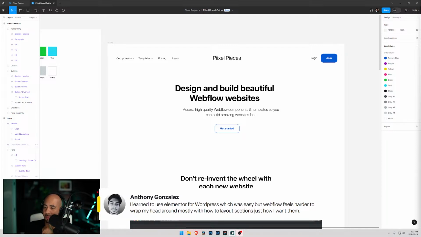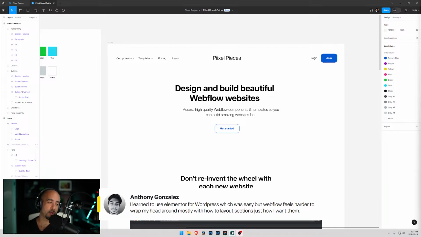You learned to use Elementor for WordPress, yeah, which was easy, but Webflow feels harder to wrap my head around, mostly with how to get the layout sections just how I want them. Right. So how much background do you have with actually writing CSS and HTML? Because I feel if you have a solid grasp of that, which doesn't take too long to learn, actually, I think you'll find that using Webflow is going to be much easier than using Elementor.